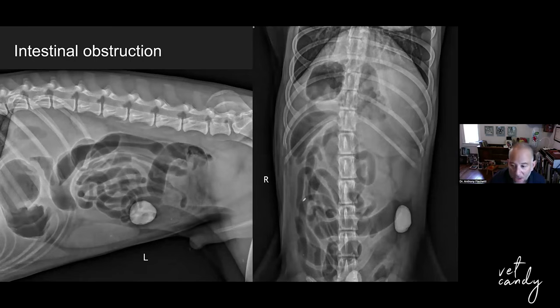This dog swallowed a rock, and yes, he's obstructed as well. So does it matter if it's fluid distended or soft tissue distended? No, it just matters that these segments of intestine are more distended than these here. Okay, so the two separate populations tell me that this foreign material, maybe coupled with the rock that this dog ate, is causing obstruction. Okay, he needs to go to surgery.